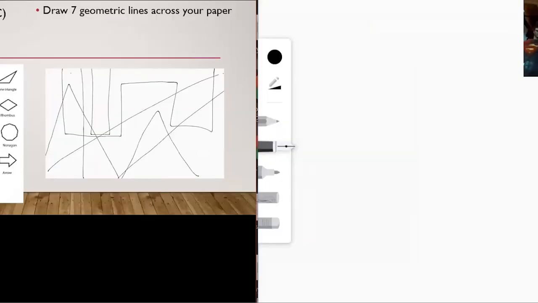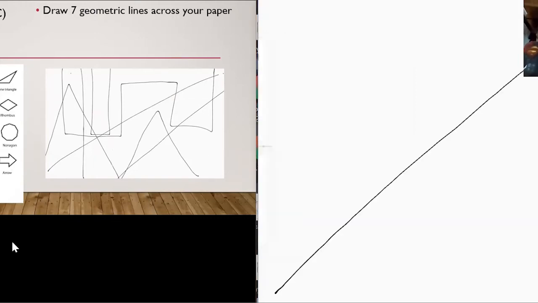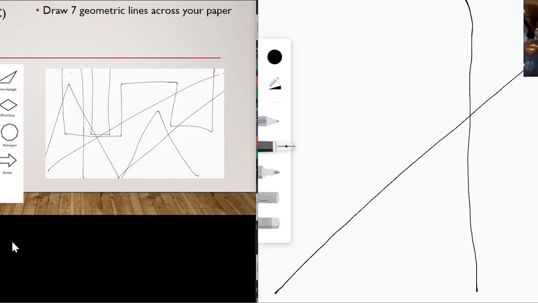All right, so I'm going to start by drawing. You can see an example of all the different kinds of geometric shapes, and geometric lines are usually very straight and have corners. So let's take a moment to do that. And if you want to watch me do that first, we can do that. So try to draw, let's do 7 geometric lines. I'm going to start with a diagonal line. That's 1. Vertical line. That's 2. Horizontal line.